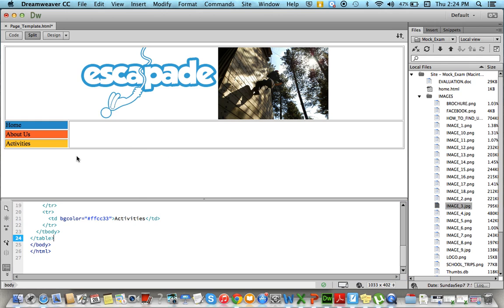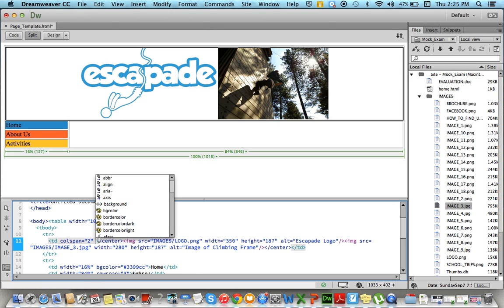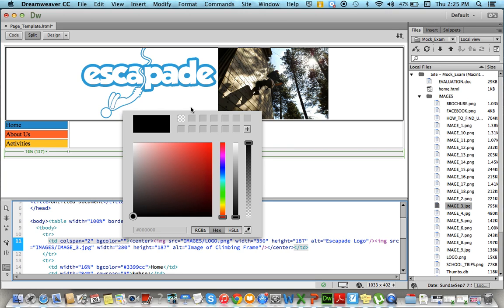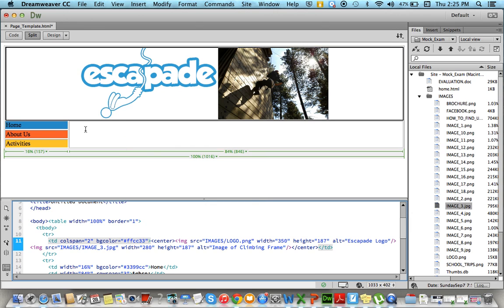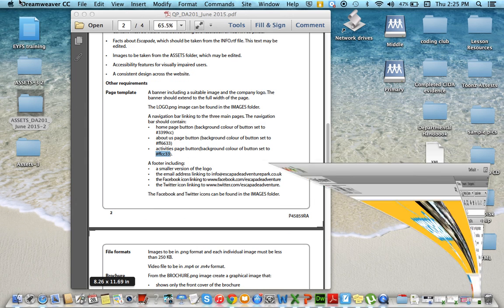Okay, so there we go, we've got 3 colours. And I am going to change the colour of the background of this main tag as well. So I'm going to go up here and change the background colour for the main one, and for the background colour there I'm going to set the same yellow as is down here. So there we go. I'll start to get a little bit of a layout that I can work with for my first section. So back to the instruction booklet.